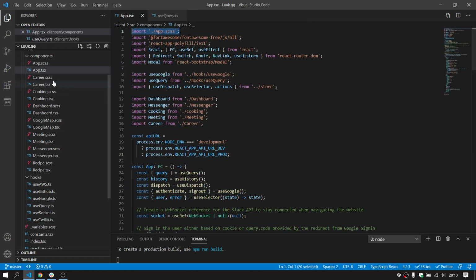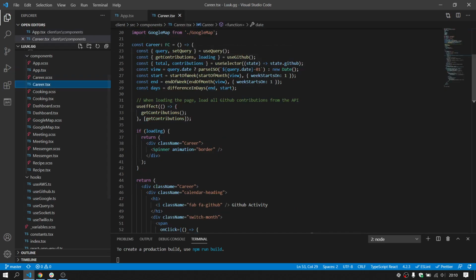Okay. Well, that was a lot for such a simple feature. I'm sorry. Let's continue. It doesn't get any better, because now we're going to have the first hook that actually connects to the API, the use Github hook. But it's a very nice hook, and I really recommend it.